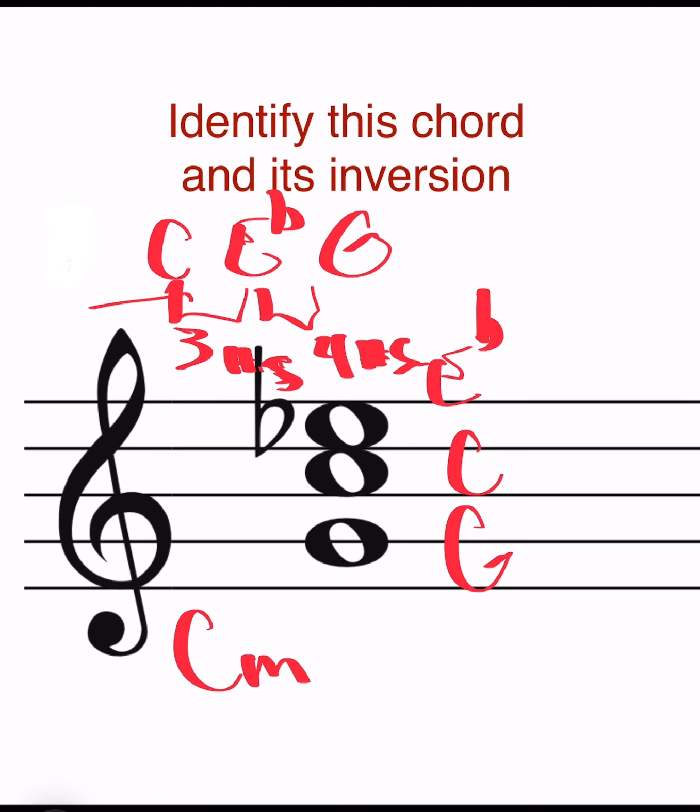Now, about the inversion. The inversion has to do with the lowest sounding note. In this configuration, the lowest sounding note is the note G. G is functioning as the 5th of the chord. That means that this chord here, written this way, would be in second inversion. If it was in root position, that would put the C down in the bass, and then if the third of the chord was in the bass, in this case E flat, that would put it in first inversion. The way it's written here, it's second inversion.